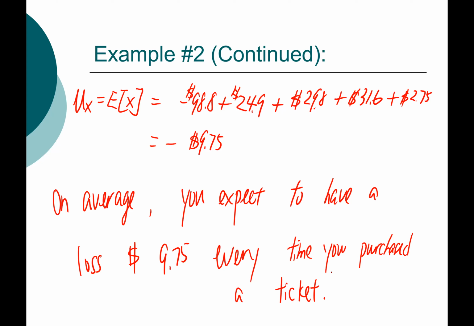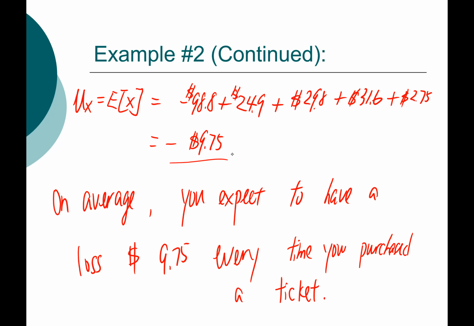And for most of the casino games, it works in a similar way. You pay to play, but your long-term expected value is usually negative, right? Meaning you have a loss every time you play the game. So it's always not a wise idea to play too much because you end up losing a lot more.